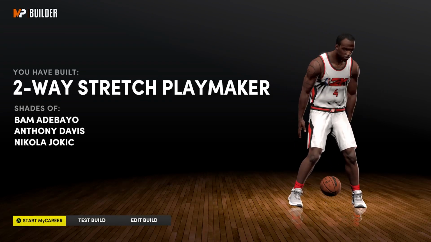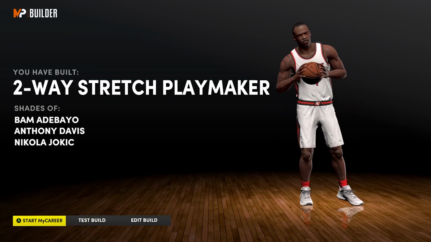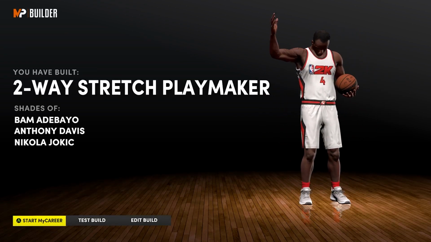Again, you tinker one way or the other, and you can be a playmaking 3-level 2-way or facilitating 3-level 2-way. But two-way stretch play is going to be hot at center.